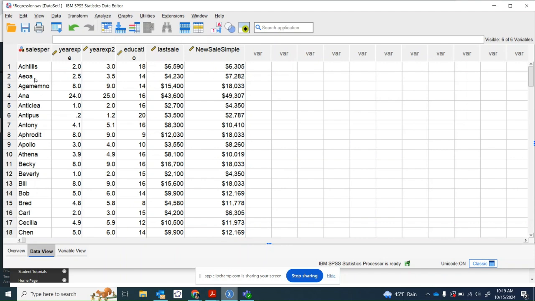But Iowa is going to sell about 3,000 more. Agamemnon, I don't know how you're going to say that, is going to sell about 3,000 more. Anna's going to sell about 6,000 more. So you can kind of see, comparing, we at least could make a prediction of where they're going to be. Now, we always know that in reality, there's always going to be slight variations from that. But for now, this is a good prediction.